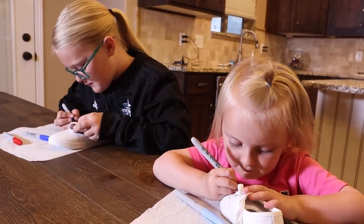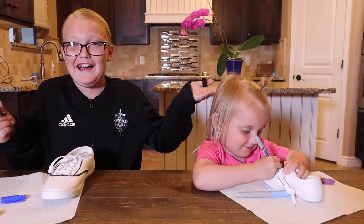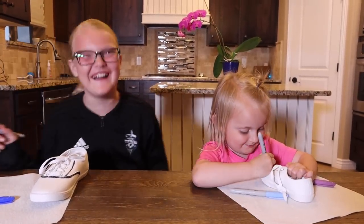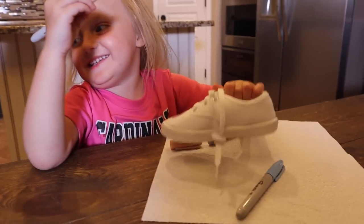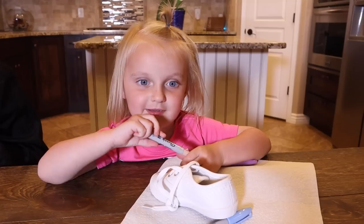I'm going to tear this face. I can't believe she's drawing me on a shoe. Whoa. I don't have a body. I guess I gotta go with Parker wherever she goes. I'm taking it with me. Okay, look what's on your shoe now. Oh yeah, it's a dress. It's a princess. Look guys.